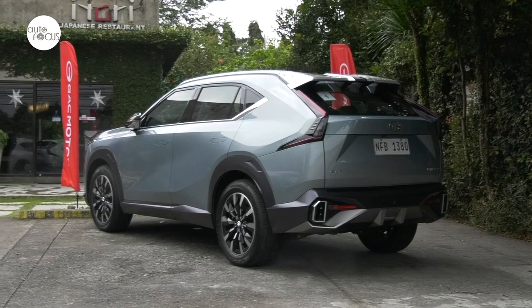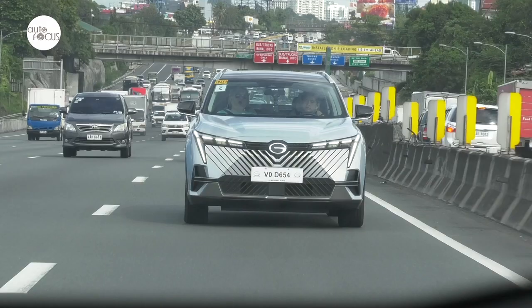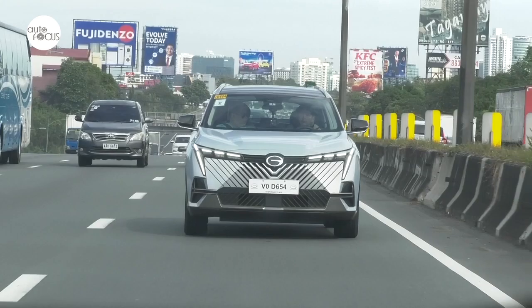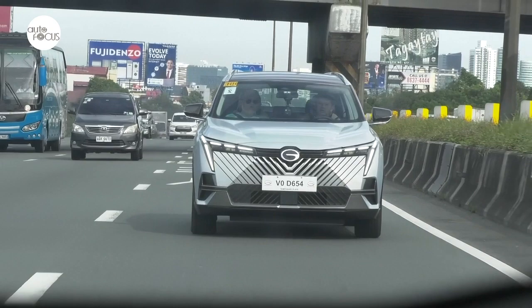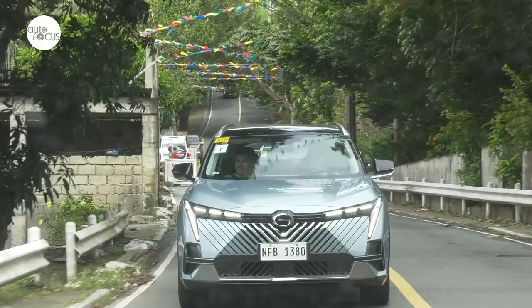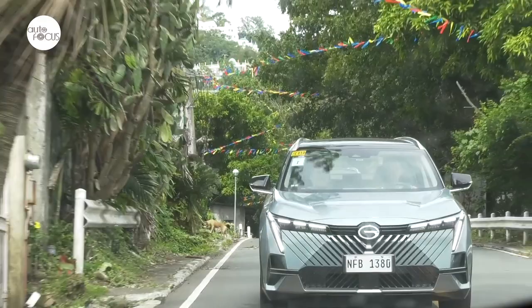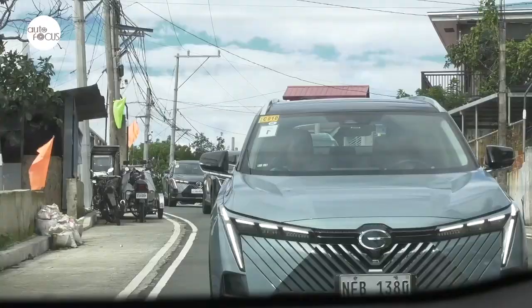We could easily have gotten here by just going straight highway and getting here and straight highway going back. So what I did was I turned off in Calax, where it's an empty highway, and then we can focus on things like adaptive cruise control, lane keep assist, those kind of functions in a safe manner. Then we started climbing up to Tagaytay. Going down was the more interesting winding roads. Sharp, really twisty winding roads to get to feel the handling of the car, how it feels in that environment.